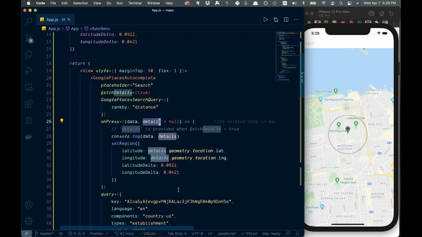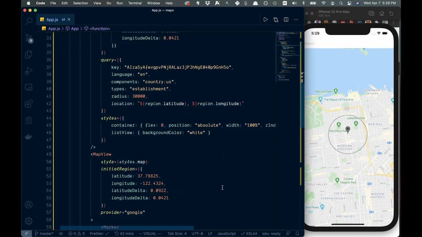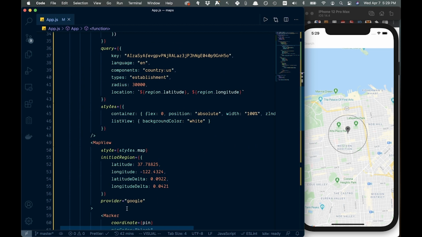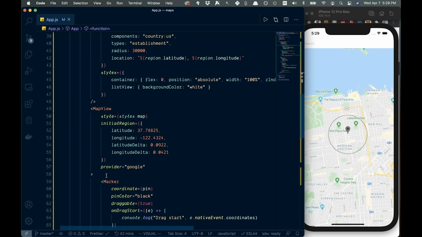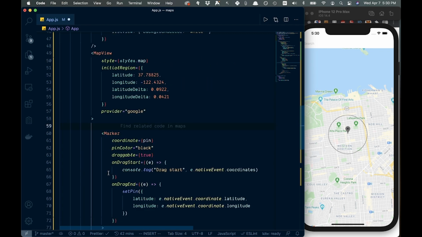So the last thing we've got to add is another marker to show where this is actually going to appear on our map. So let's come inside the map view here and let's add another marker.